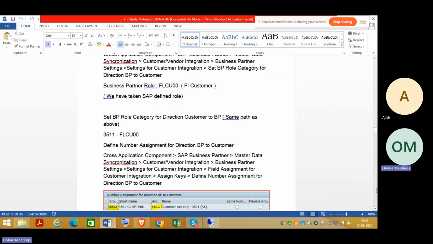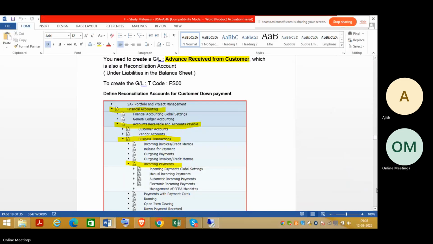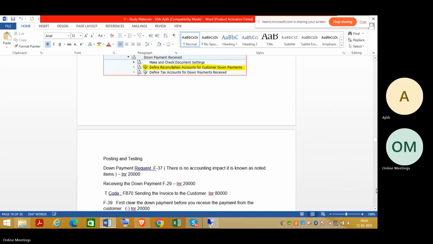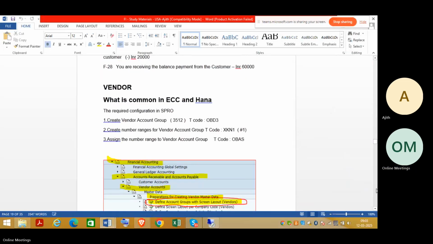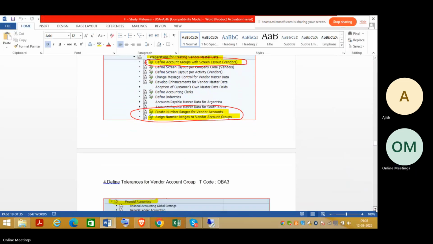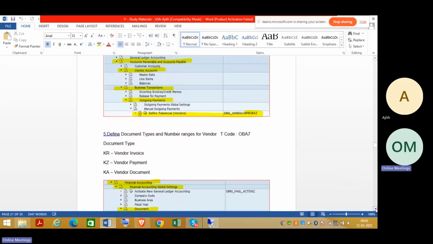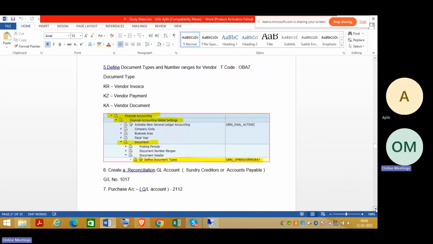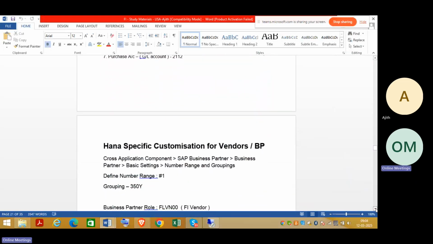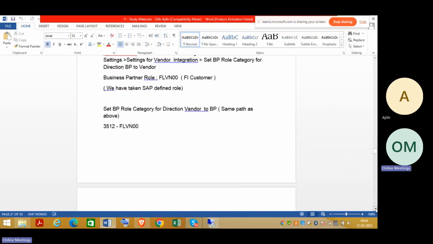Okay, so yesterday we have completed the common one, which is ECC and HANA in vendor, and then HANA specific customization of vendors, which we have done.